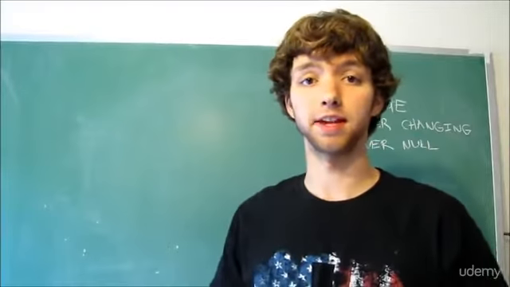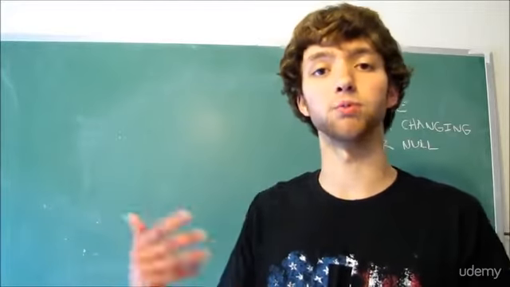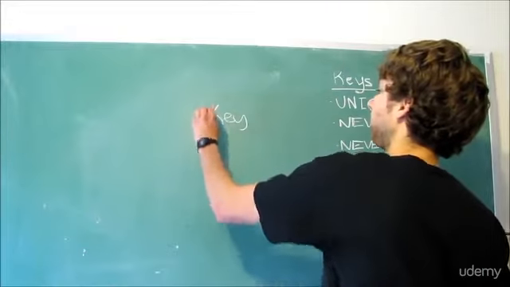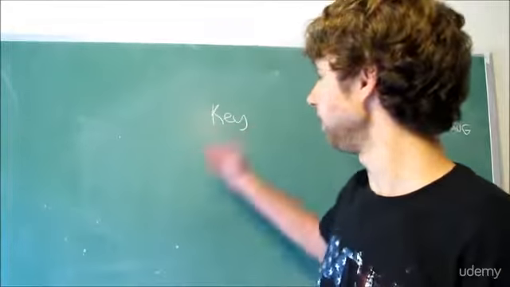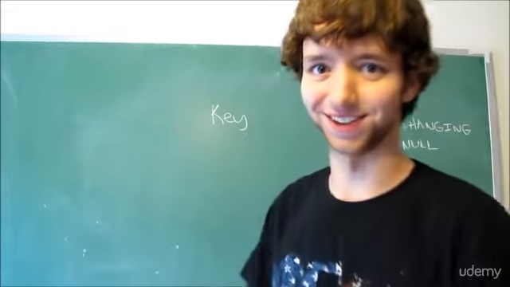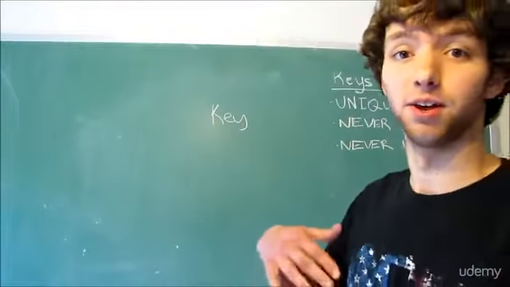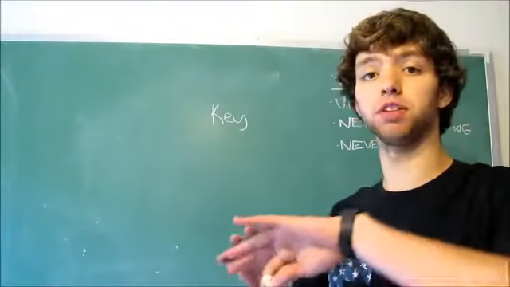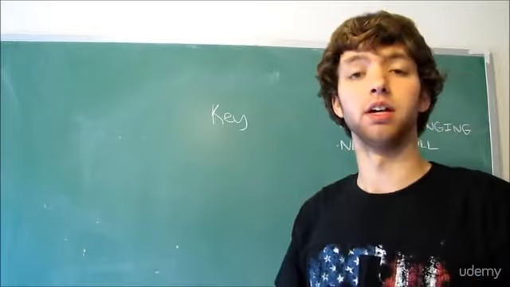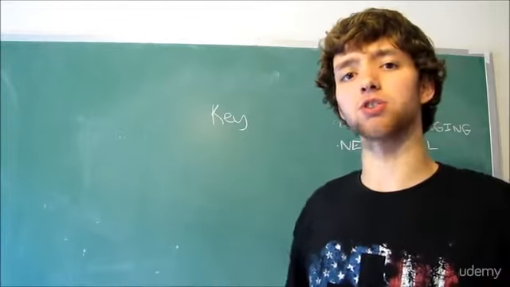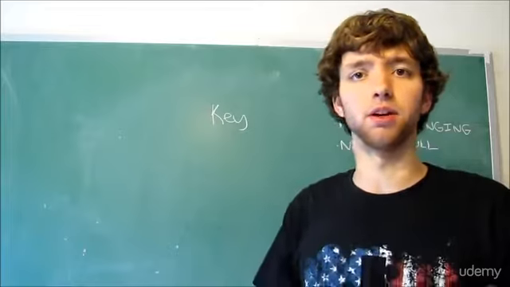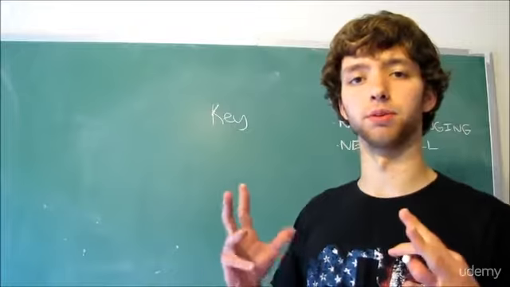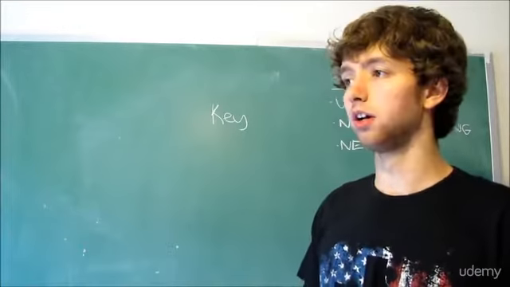Hey, what's up everybody? In the last couple of videos, we've talked about all of the characteristics of keys in general. We talked about the word key. In databasing, keys are the key to success. Anyways, this video we're going to be talking about specific kinds of keys. Because all of the last videos were kind of concepts, but now we're going to be talking about how we actually implement that into a database. I understand that we want keys and we want references from table to table and we want it all to be connected, but how do I do that?